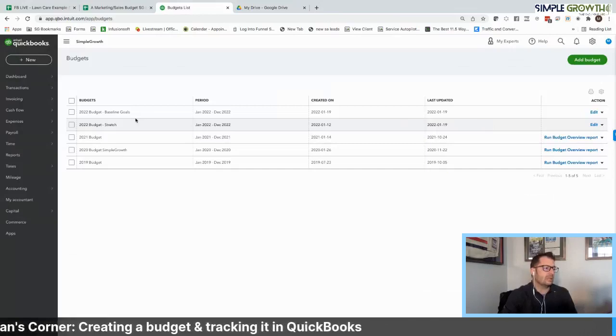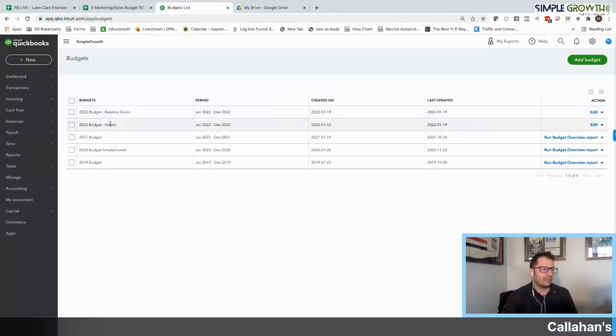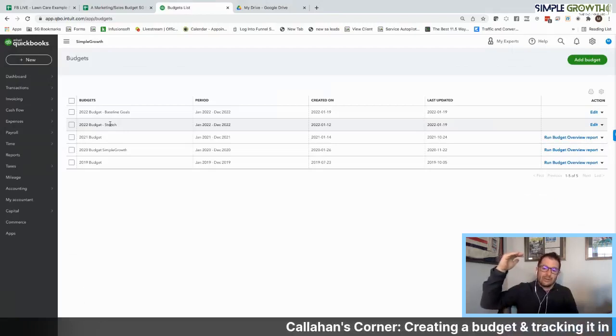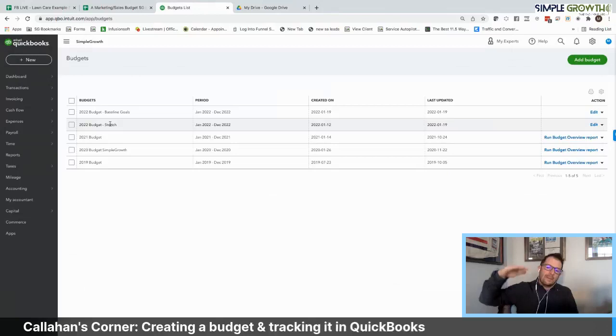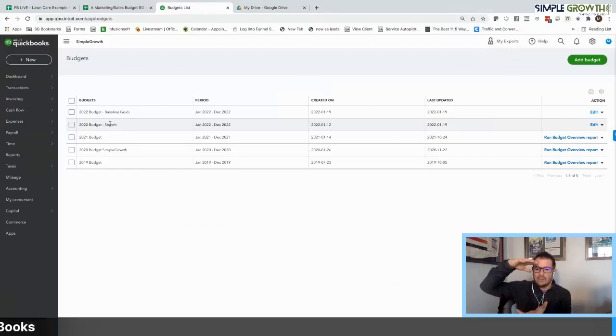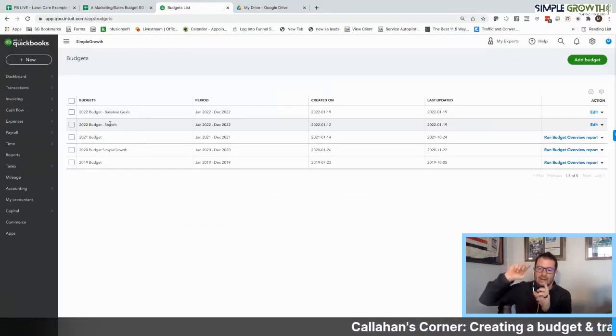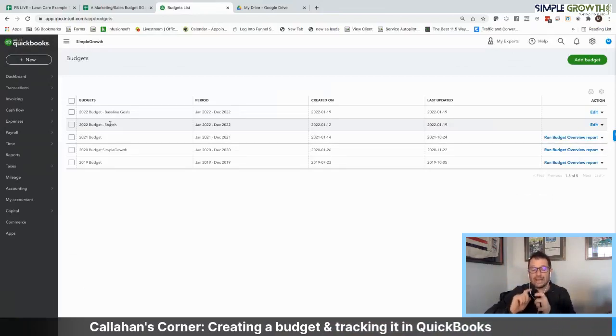And what you can see here is something that I've started to do in both my companies: I've got a stretch goal and a baseline goal. So the baseline is what we have to hit, and the stretch goal is the ultimate goal. So maybe we're looking at a minimum, we're going to grow 30%, but our stretch goal is 50%. Your expenses are pretty much going to be the same minus your field labor and maybe some repairs. But basically we're accounting for the extra growth. And now I can toggle between the two budgets in an accrual basis to see where I'm actually at.